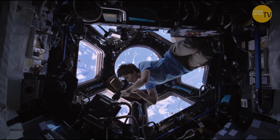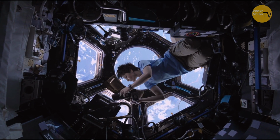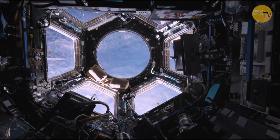Probably the shot I'm most proud of was one I got of my crewmate Samantha in the cupola, which is this big observation module, filming Earth, but it's really hard to get exposure of her inside and the Earth outside. With a flash, you can do that. The fill flash does it for you. We didn't have lighting. We had to film it over this one jungle over South America. It was a countdown, 5, 4, 3, 2, 1, all right, go. And I did this and I did this moving in. It's a quick scene, not that great of a scene, but I know how hard it was to get the focus pull and the exposure and everything without anybody helping me, no track, no lights. That was a fun scene to do.